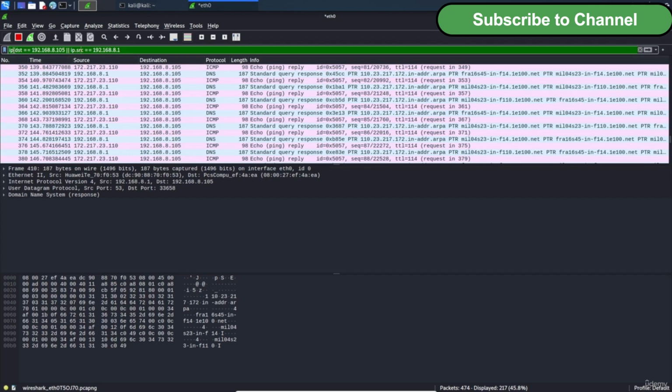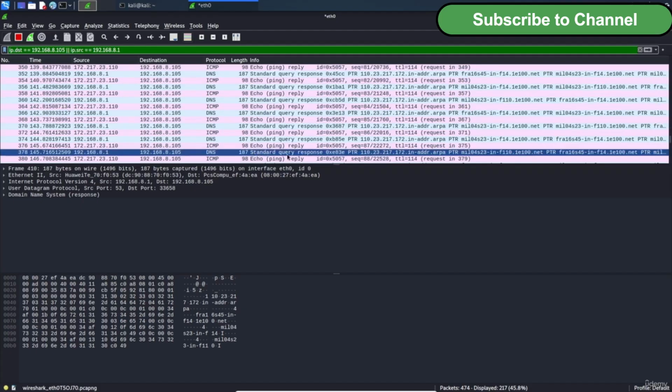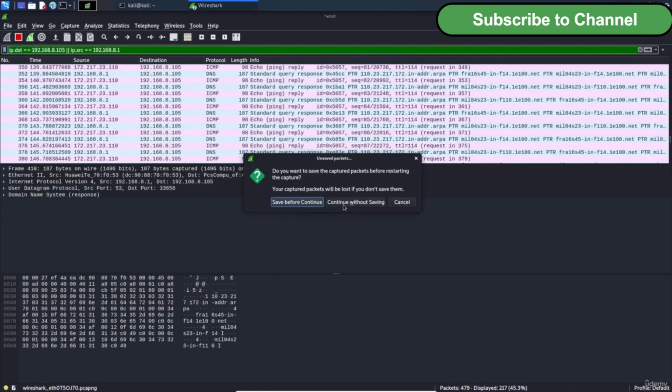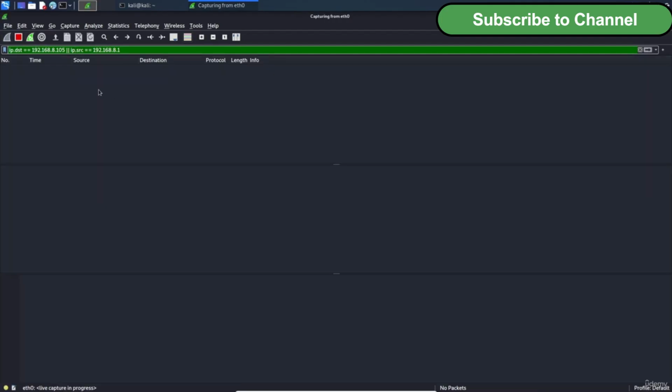Okay? So ip.dst, ip.src, you can put or, you can put and, or you can put ip.addr, which means whatever, so it is a source or destination. Okay? Now if you want to capture the traffic of HTTP requests or a specific protocol, you can provide the protocol here. So if I type HTTP, as you can see, HTTP, HTTP2, HTTP3, but in my case I will use HTTP, and you can see there is nothing here.